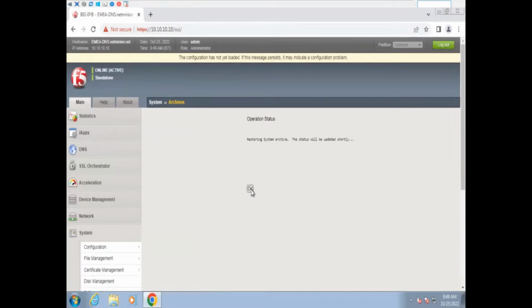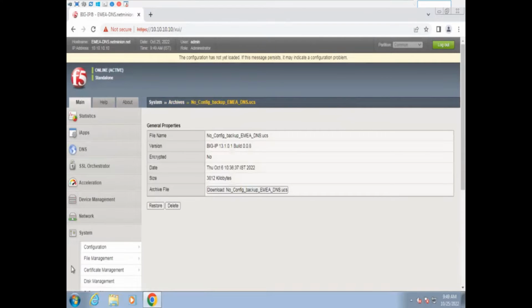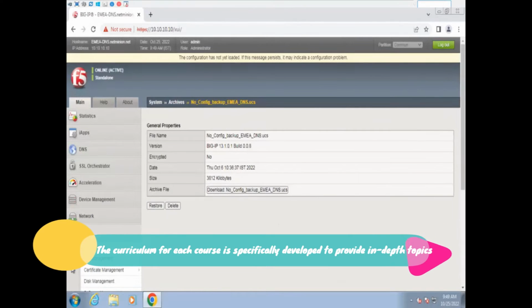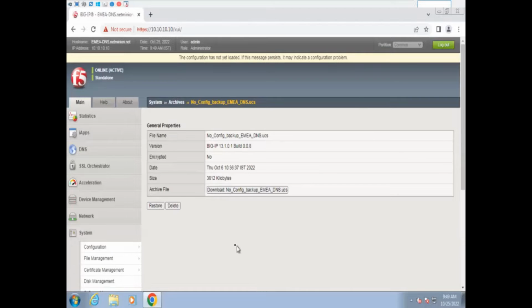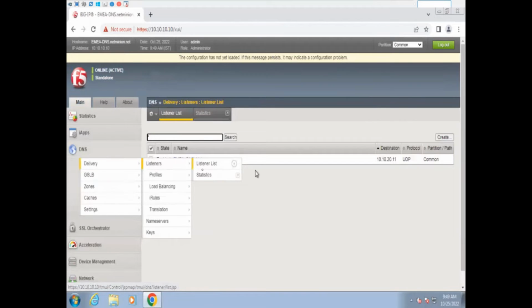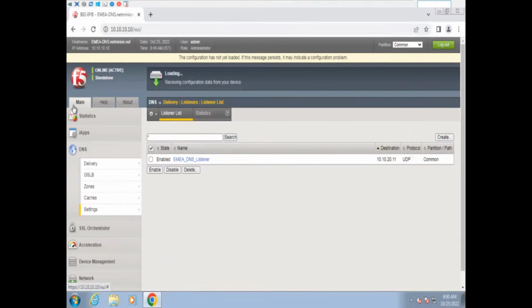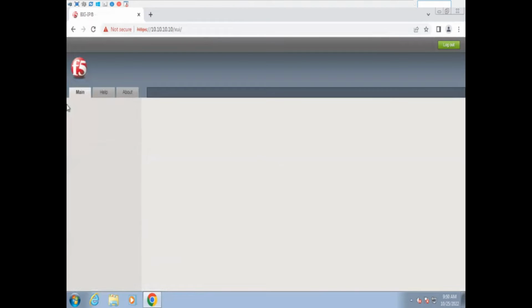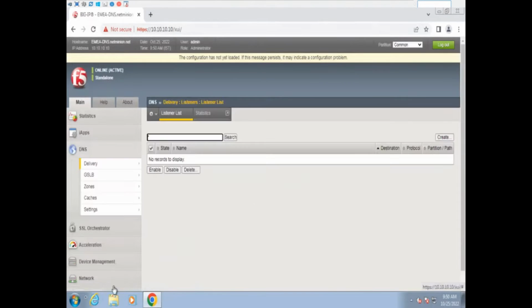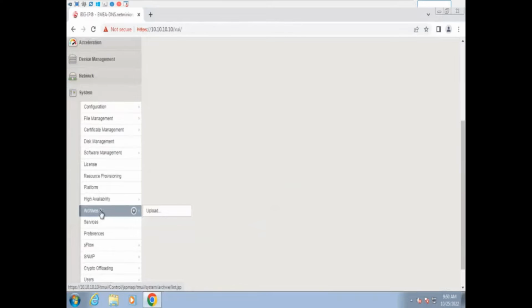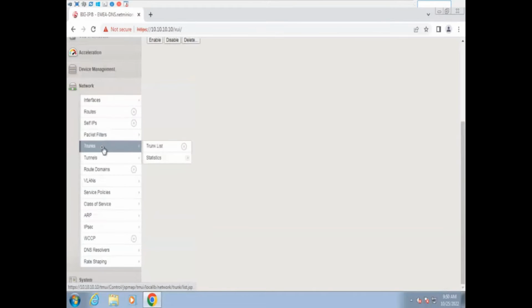Okay, now there is nothing. If I'm not wrong, our VLAN configuration should also get wiped out.